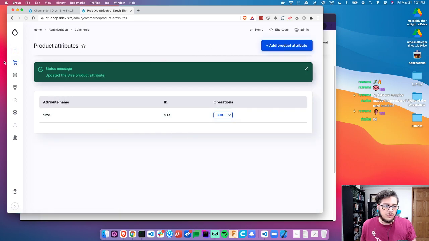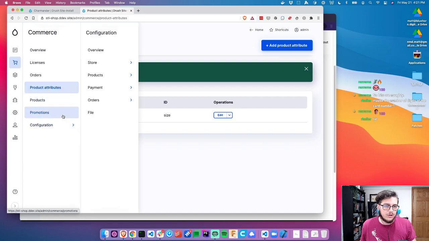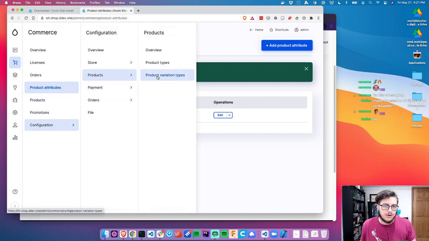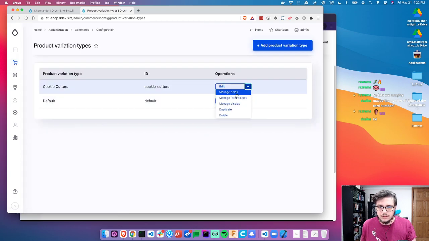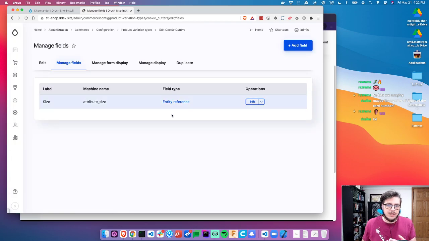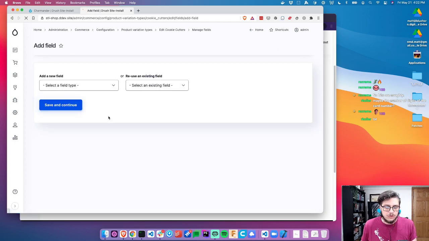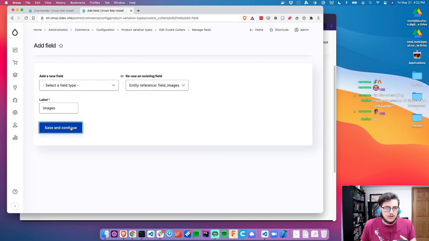Let's go back. Actually, I want to go to my product variation type that I just created and manage the fields. I want to re-add the media field. Here's one reason that media fields are great too: if you have the same image for each variation, you don't have to re-upload it. You can just reselect it from the media library.